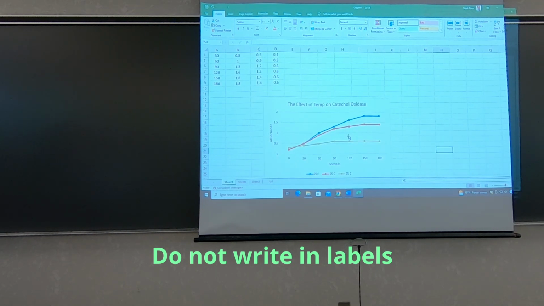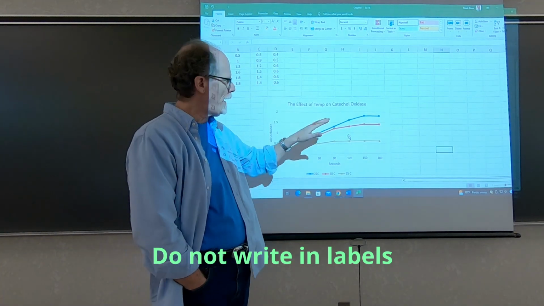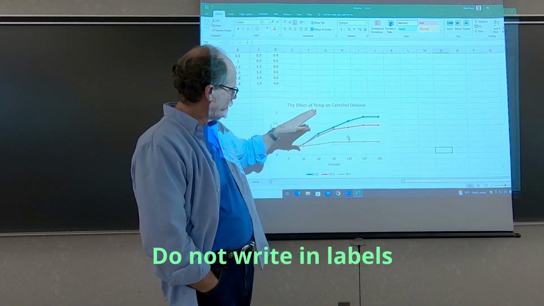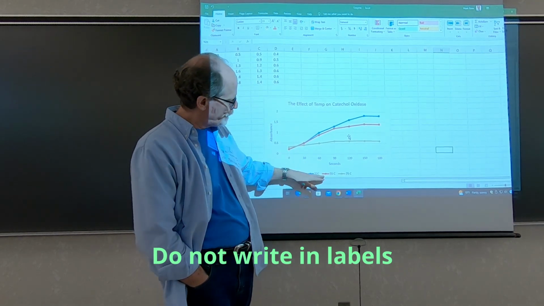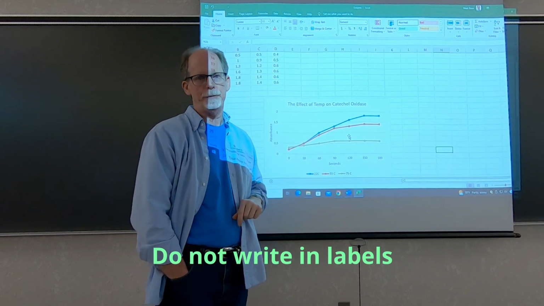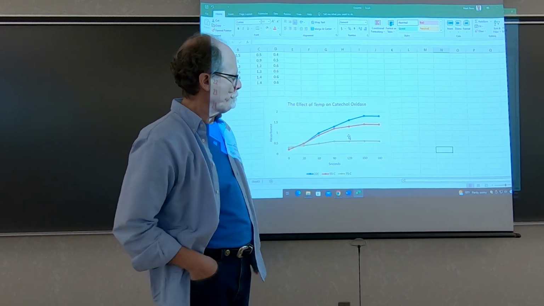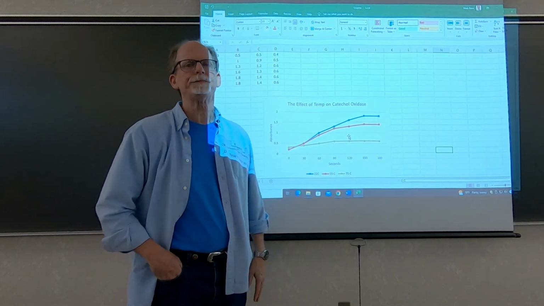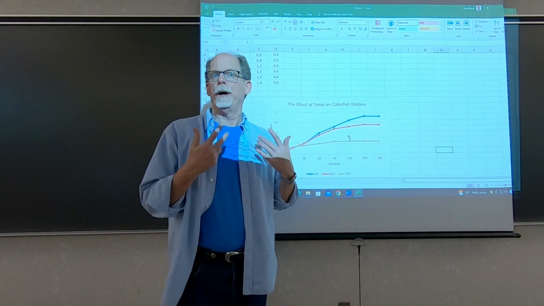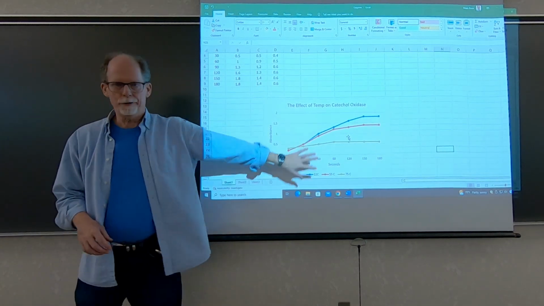Right, so now I've labeled everything. So what happens is when I grade this, your graph, you get a point for the title, you get a point for this label, you get a point so that you have this figure legend, and then the x-axis is labeled seconds. You get points for each one of them, 5 points altogether for this. Now I want to put this and embed it in Microsoft Word, right? All I need is the graph.